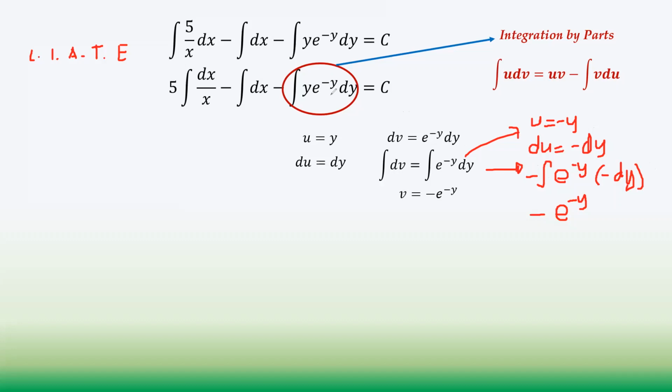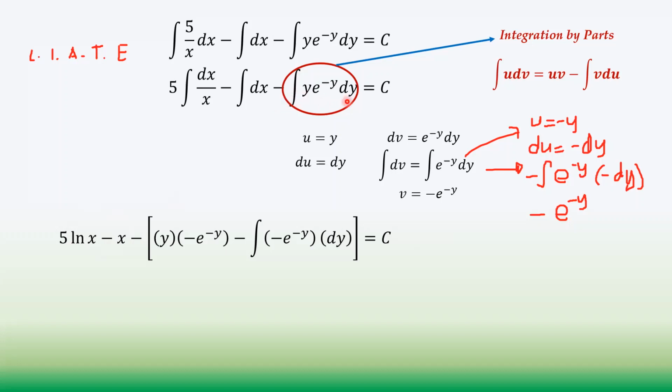Okay. Tuloy natin. Then, ito ngayon ay dx over x. So, yan ay ln x. We have 5 ln x. Ito ay equal sa x. Kaya minus x. O minus ha. Pag minus, basta ganito lagi.